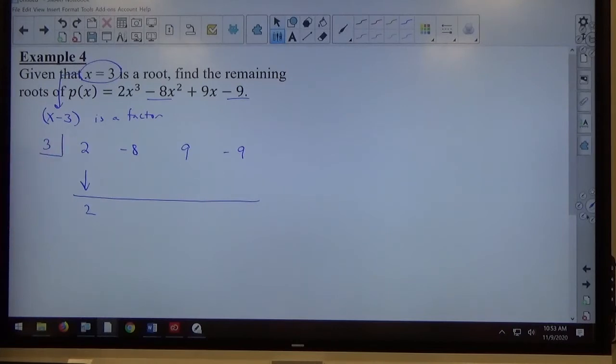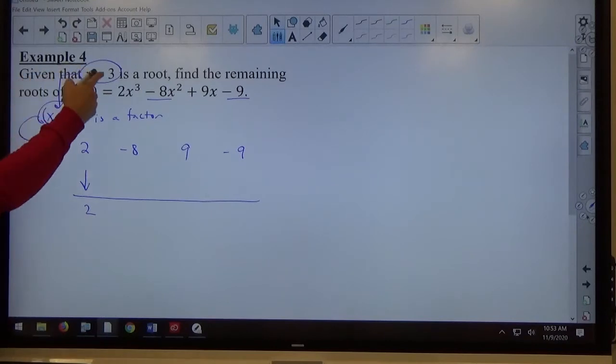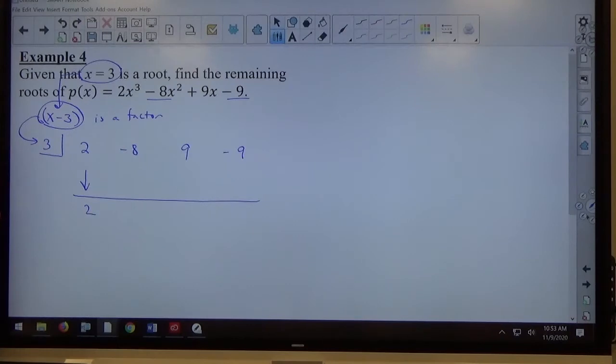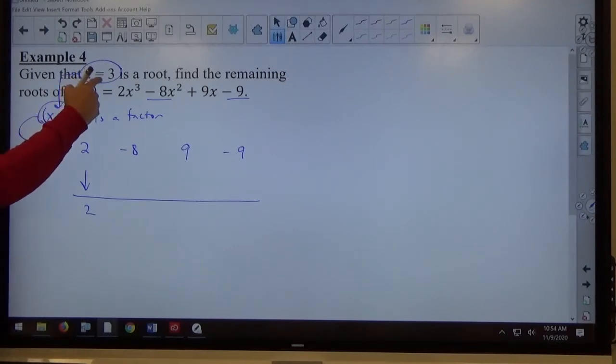Mr. Klein, your 3 would be negative? No, it'd be positive. Why? Divided by x minus 3, I'm going to change the sign. Oh, I was looking. Never mind. All right, so again, if you know what the root is, that's what goes here. If you're identifying the factor, you change the sign in the factor. How do you know if it's always x minus 3? If it's x equals a number, you write the number. If it's x minus 3, you change the sign. If it's a binomial, change the sign. If it's not a binomial, just write the number.